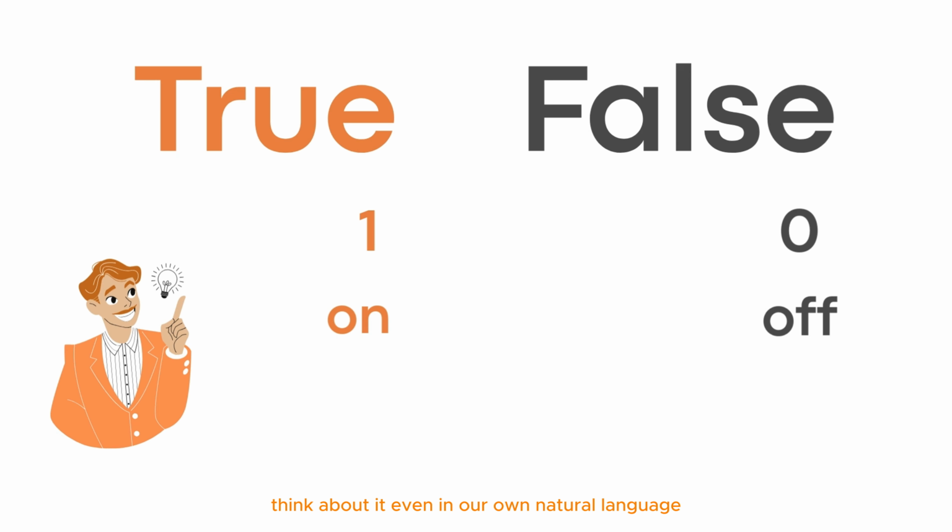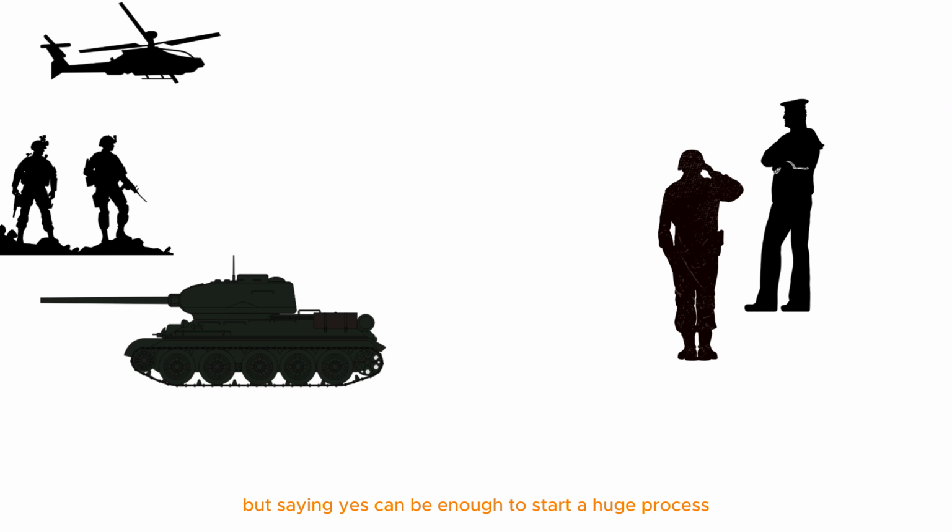Think about it, even in our own natural language. The simple words yes and no are the keys to massive processes. They are short expressions, but saying yes can be enough to start a huge process, and saying no can be enough to end one. Consider that. A general asks their commander, do we launch the attack? The answer is either yes or no. A single word can change history.